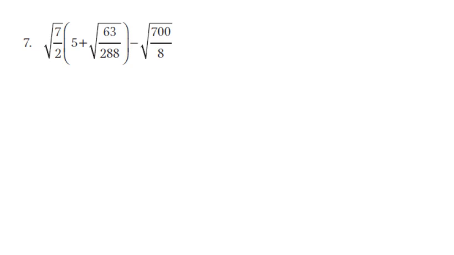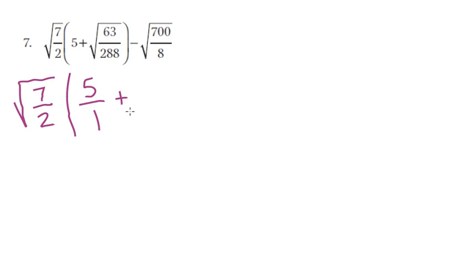All right, so when I did this one the first time, I simplified wrong, and then I got really mad. So here we are for the second time. So I'm going to start breaking these up into prime factors. So on the outside here, I'm still going to have 7 over 2. Here, this 5, just since I'm working with fractions, I'm going to make it 5 over 1 plus, I'm going to open up a big square root here.